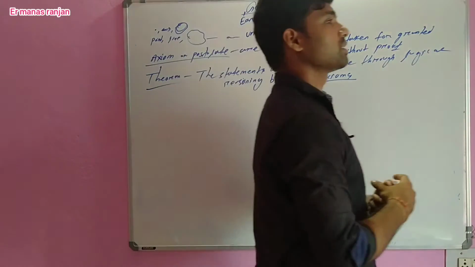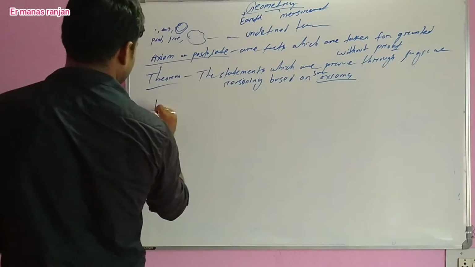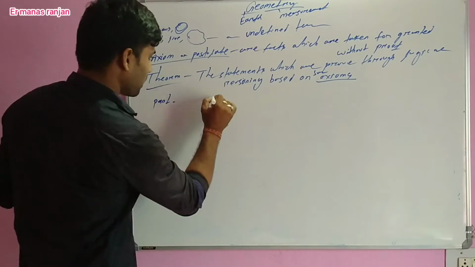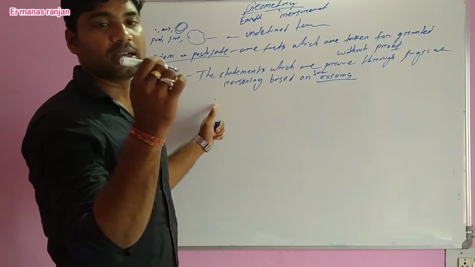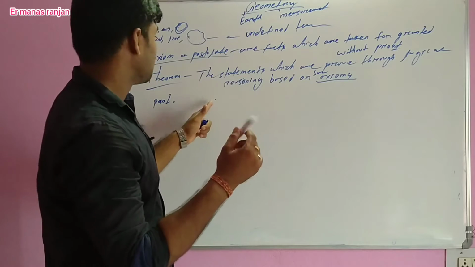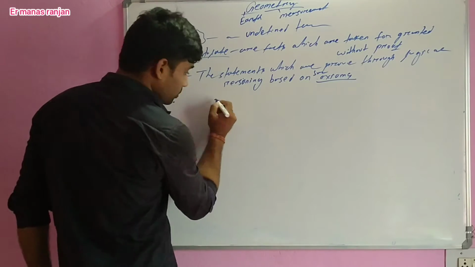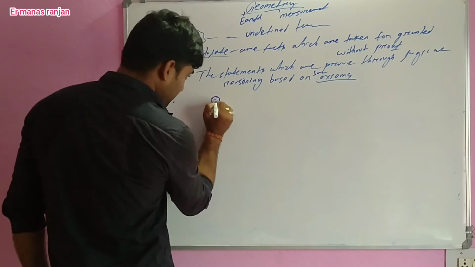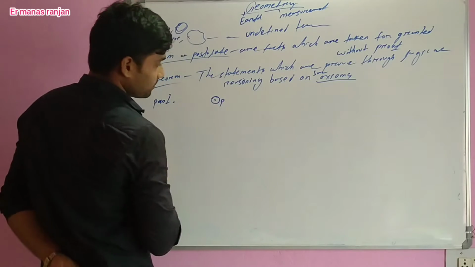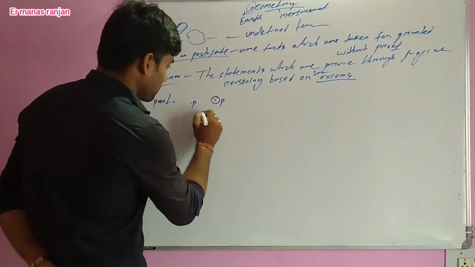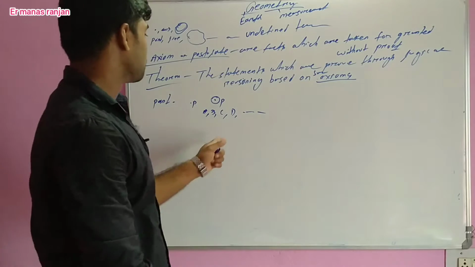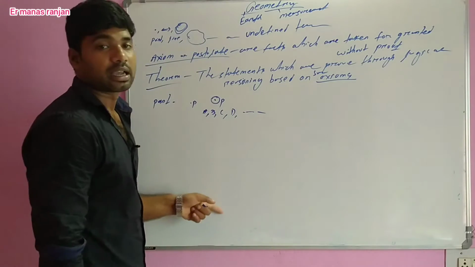So let's talk about what a point is. Suppose this is a whiteboard, and the point is made by a marker. The point should be smooth, and it indicates a particular space, which is denoted by capital letters. Suppose P, this is called point P. Maybe A, B, C, D also. Points are denoted by any capital alphabets.